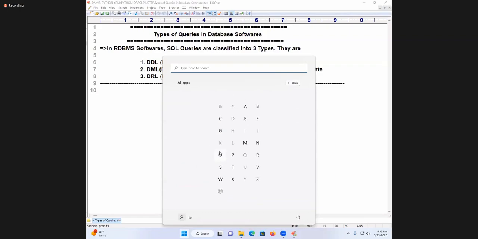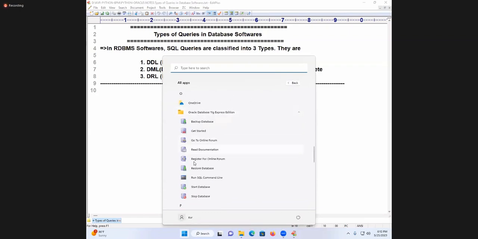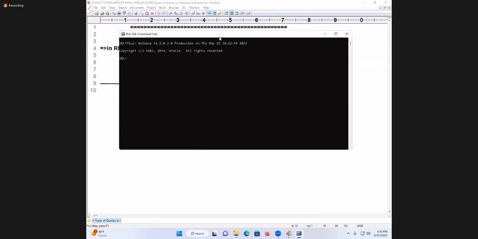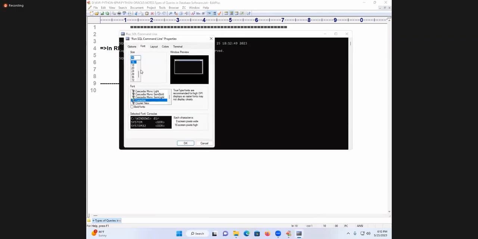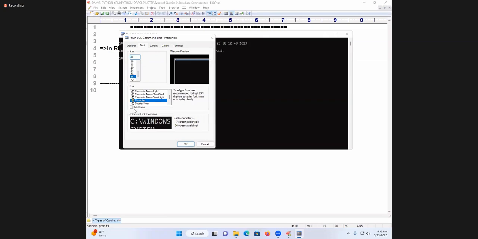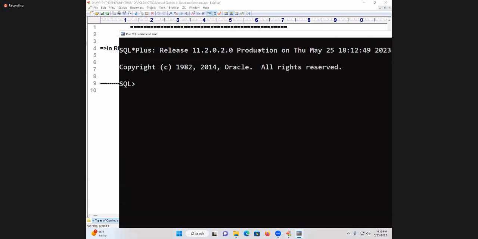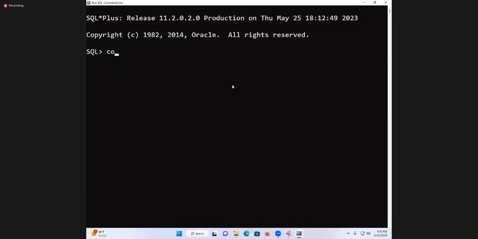Go to all apps, Oracle. Here you go to that, run SQL command line, try to observe it. See, students, bold fonts, and try to observe. Here I'll say connect. So system, and next is saying manager. So there it is getting connected, right? Now it's time to see the table which is already there with us. What is the table name? Employee. We are taking from the beginning of the session of this Oracle.